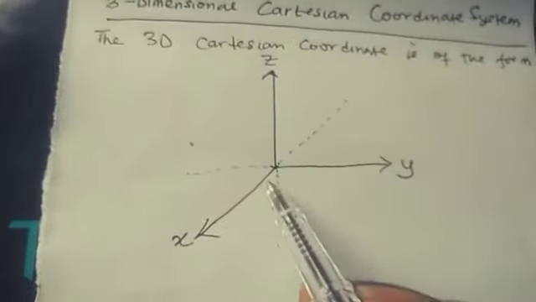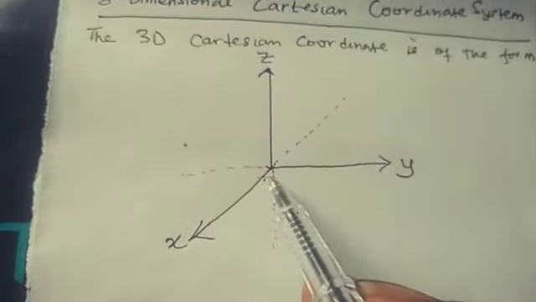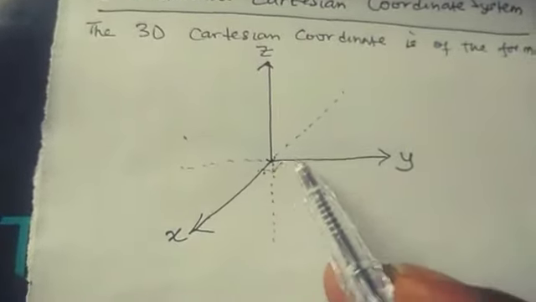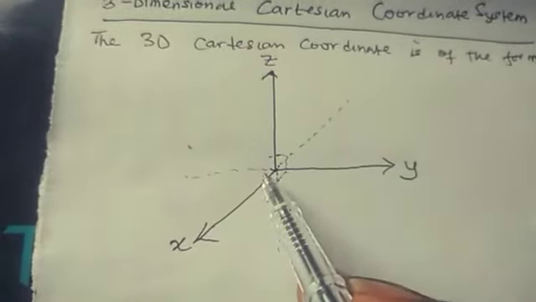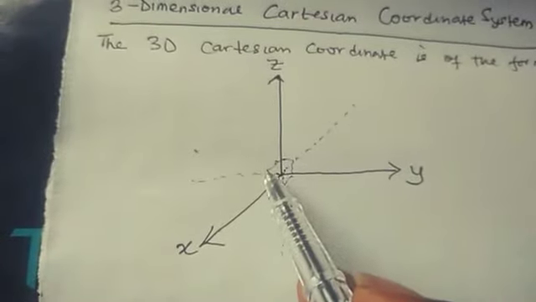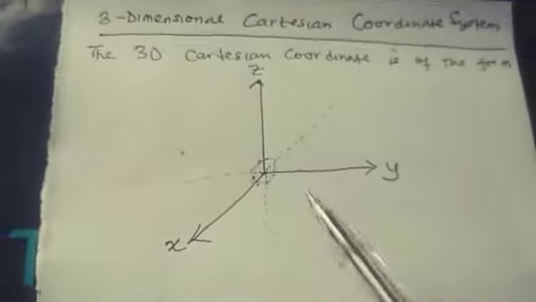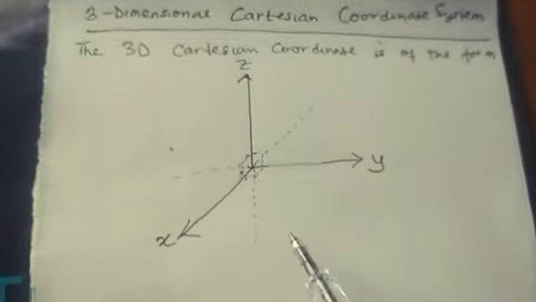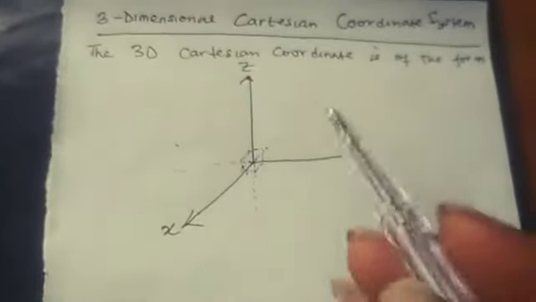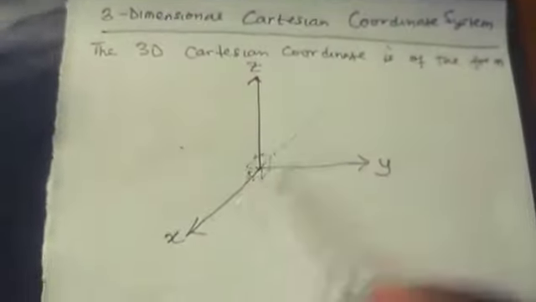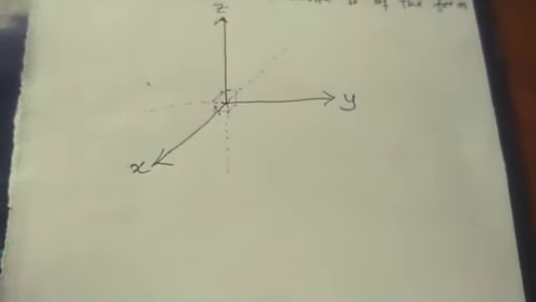This is a plane. So we need to draw it so that the angle between this will be a right angle, which is 90. You need to draw this one parallel to the x-axis, and you draw this one parallel to the y-axis. So this is how a three-dimensional coordinate system looks like. Now the next thing is, how can we locate a point in this three-dimensional coordinate system? Now let's take an example to explain further.